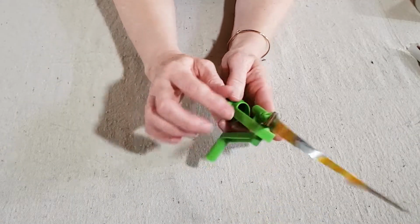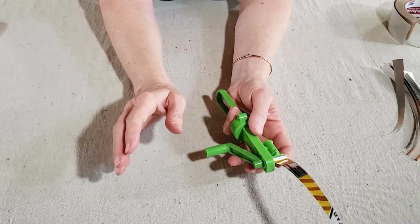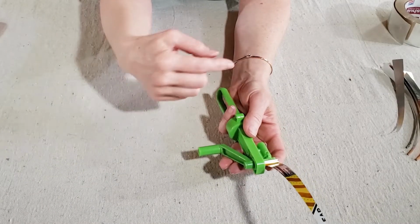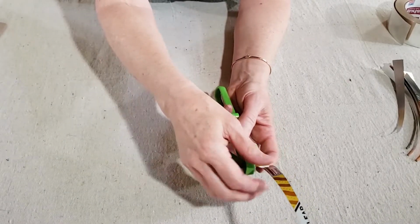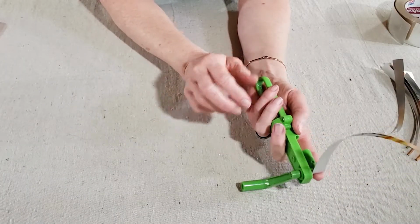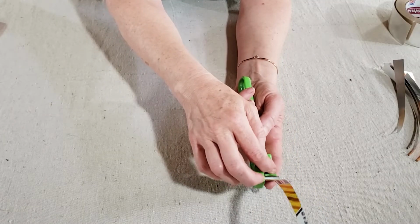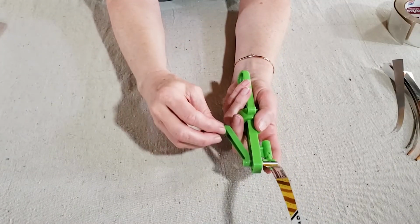And then there's also a sort of a little bit of a lever on here, and that's what helps you when you're working with a stiffer material like the aluminum. So I just usually kind of guide the bead with my finger, let the pressure apply from the little green lever, and turn the handle.